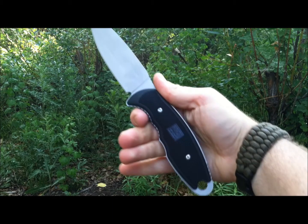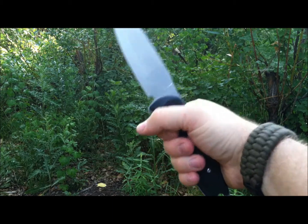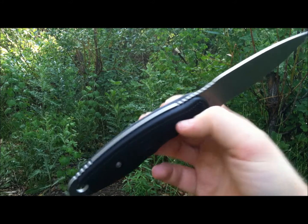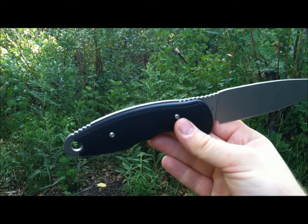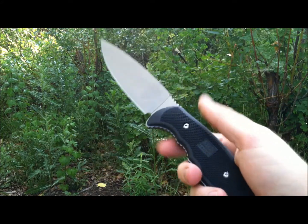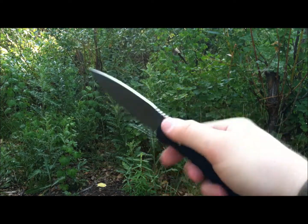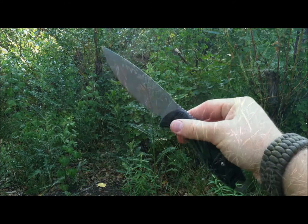It fills out my large size gloves really well — I love that aspect of the knife, it feels very comfortable. I love the fact that these have bolted-on handle scales. Knives that have that seem to be a little more durable — I can really baton on them if I have to, and if the handle ever loosens up I can just tighten them back up, whereas fully enclosed handles are a lot more difficult. Those are the basic fit and feel. Let's jump into some field testing.